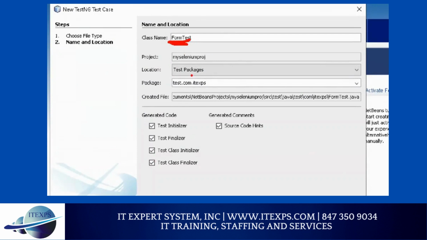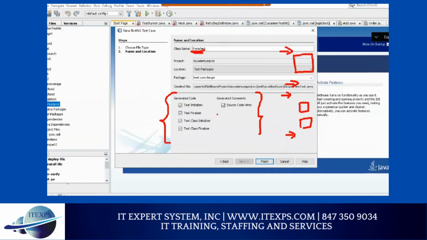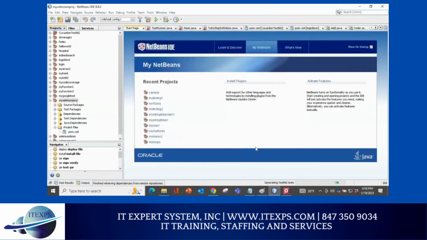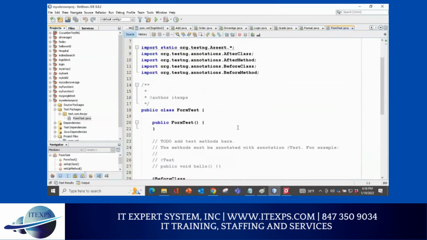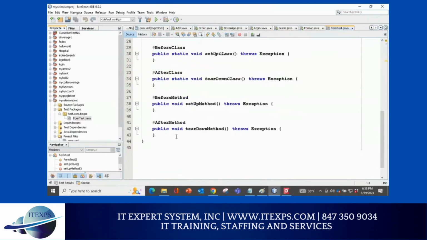Good. Now you can see there are so many checkboxes out there. And again, last week we talked about if you want to run one test at a time, you do method begin, method end. If you want multiple test cases and then run as a workflow, then you can say before class and after class. We talked about it, right? These are the annotations which will help you to run the test case. Sometimes in interviews people will ask, do you know any annotation? We use 4-5 annotations, which are default. Remember, @Test we do, which will be running the test case. Before class we talked about, after class we talked about, before method we talked about, after method we talked about. You remember that, right?